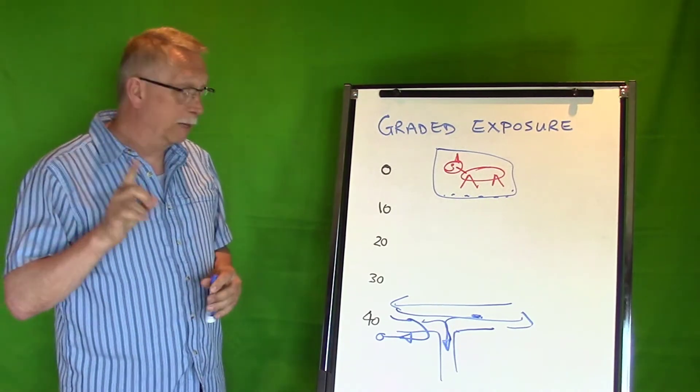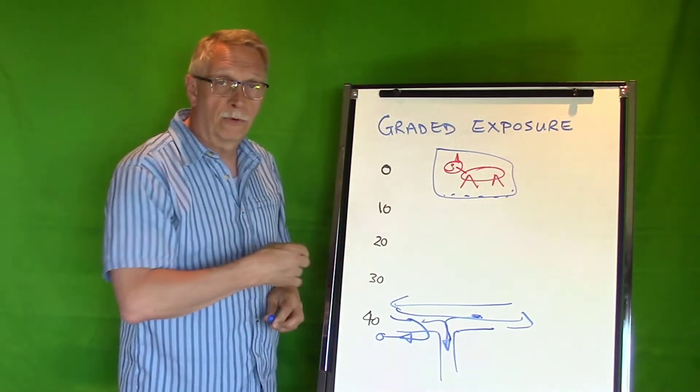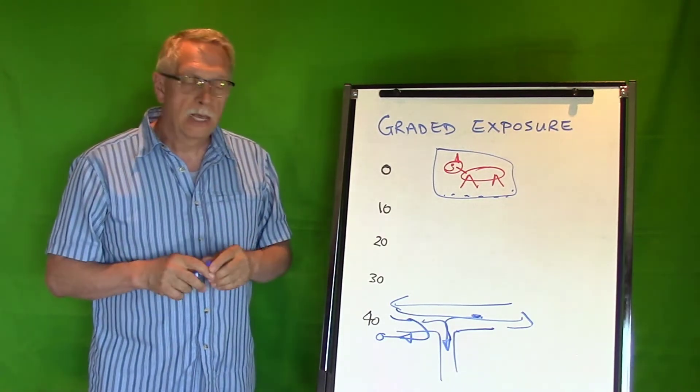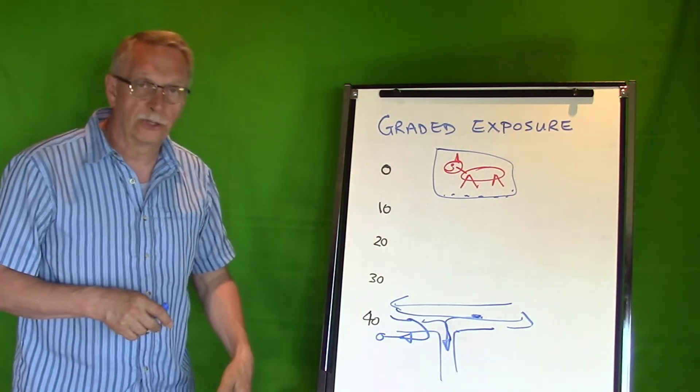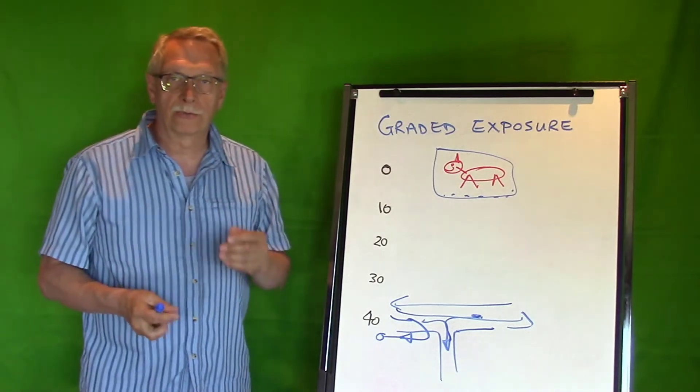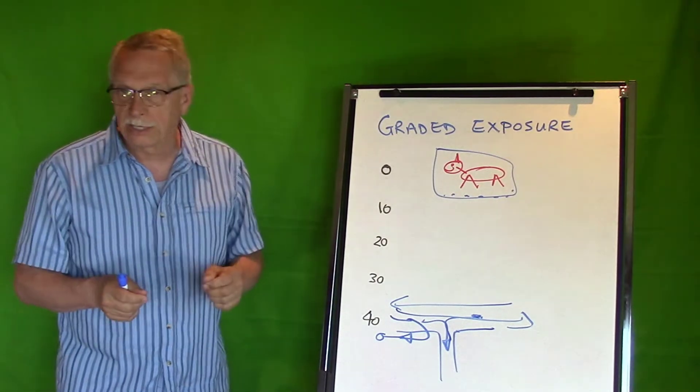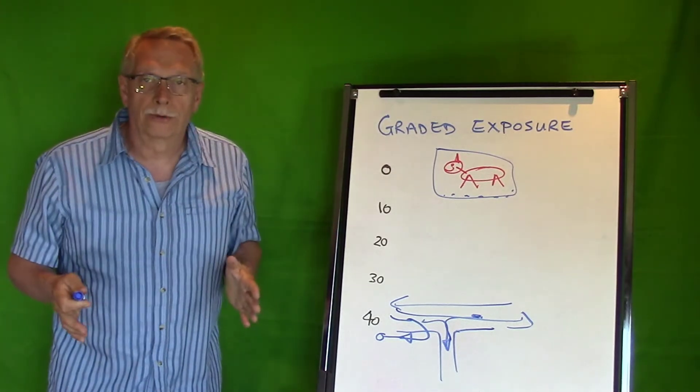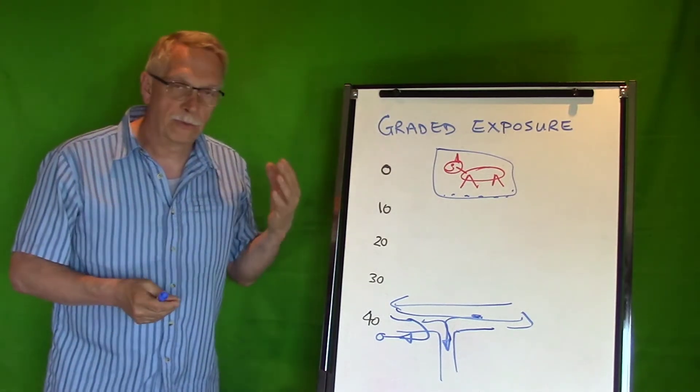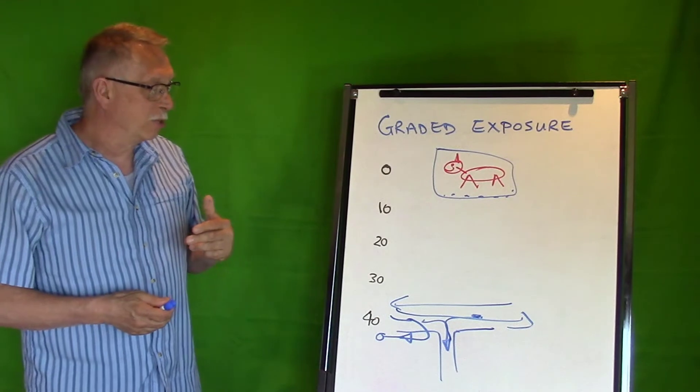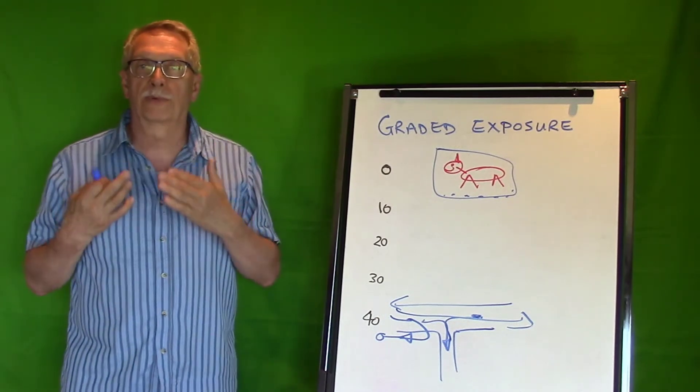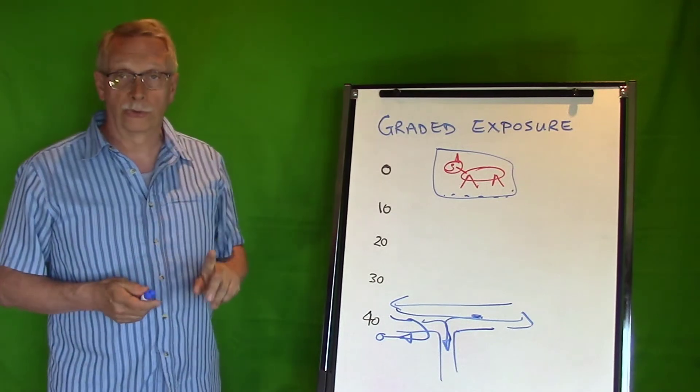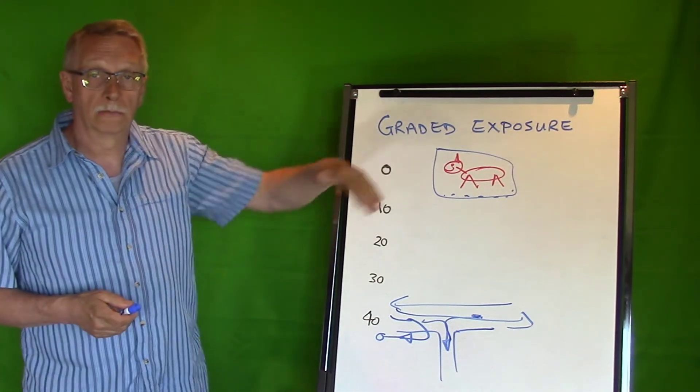One other thing—when you're walking back and forth like that, the last thing you want to do is stop. If you stop and the dog is beside you, they're not walking, just sitting, and then they notice there's a dog over there. That's what you don't want. Keep them walking. Keep their attention on you. As soon as you stop, that gives them the opportunity to focus on the stimulus, and that's when you can lose it. Keep walking, no matter what.